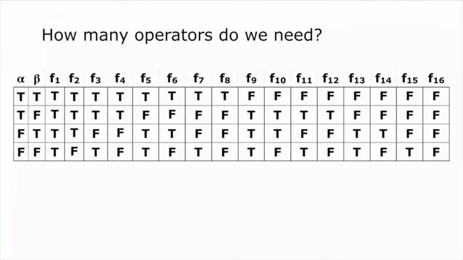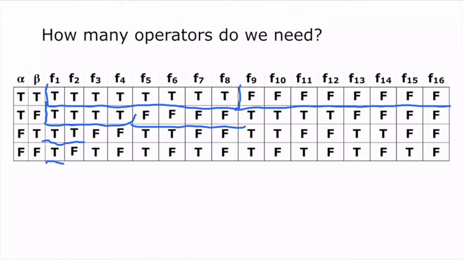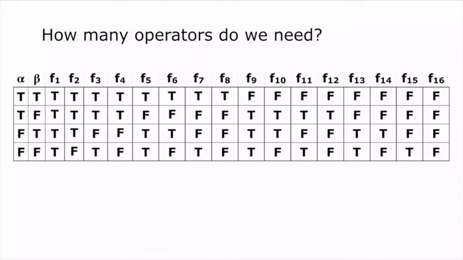So all I've done here is this is just a regular truth table. I've got my two components here. And what I've done is I've just filled out all of the possible functions, kind of like how we fill out truth tables normally. In the top row, I did the first 8 true and this last 8 false. Then I alternated by groups half of that big: I did 4 trues, 4 false, 4 trues, 4 false. Then I alternated by groups of 2 and alternated by groups of 1. And that was just the method I did. But you can see that gives us 16 possible functions.